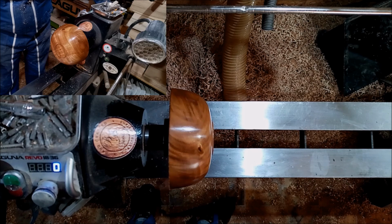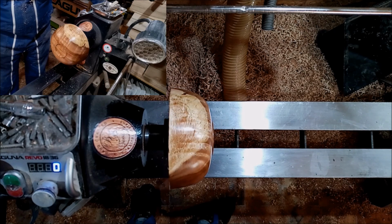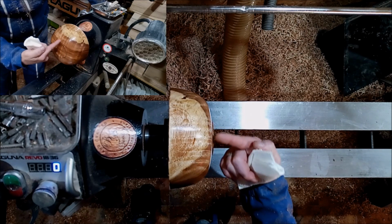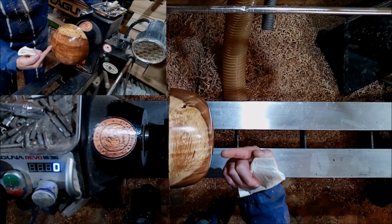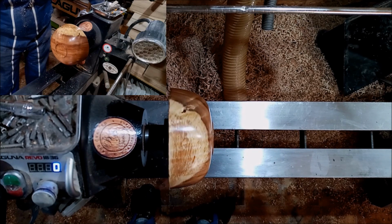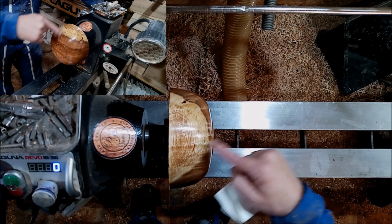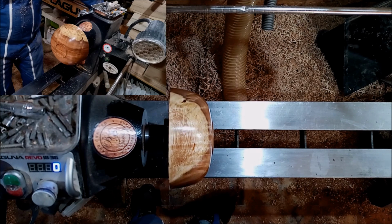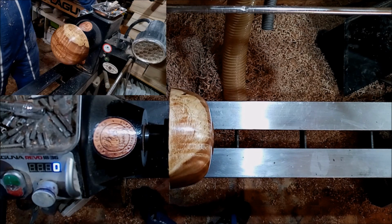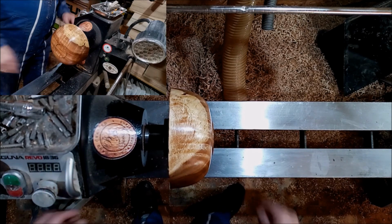There we go. Isn't that pretty? I don't know if the camera is picking up that there. It's a tiny flash there. That's gorgeous. It almost looks like you can see inside the wood. Now, if I'd done something fancy there, you wouldn't have been able to see that. Right, we'll take this off, flip it around and hollow it. So I'll do that and be back in a sec.